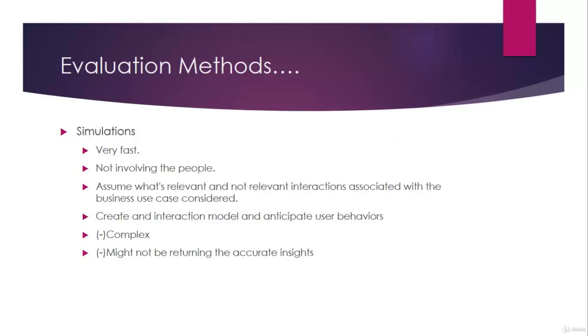Finally, we are looking at the simulation approach. This is a sort of artificial mechanism where we anticipate possible user behaviors using artificial simulation mechanisms like Monte Carlo simulation, etc. The advantages are that it's very fast, you don't have to involve a lot of people, and when we are creating the simulation model, we anticipate what is relevant and what is irrelevant. But it has a lot of deficiencies as well. One is the complexity, and the results yielded from this approach might not be completely accurate, because it's a hypothetical interaction model being used for the elicitation of the insights.